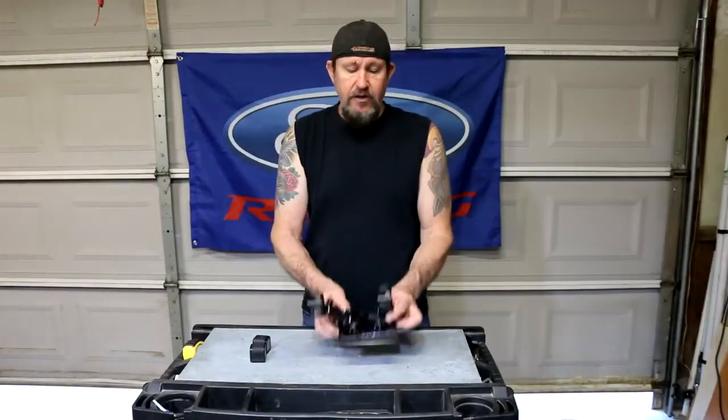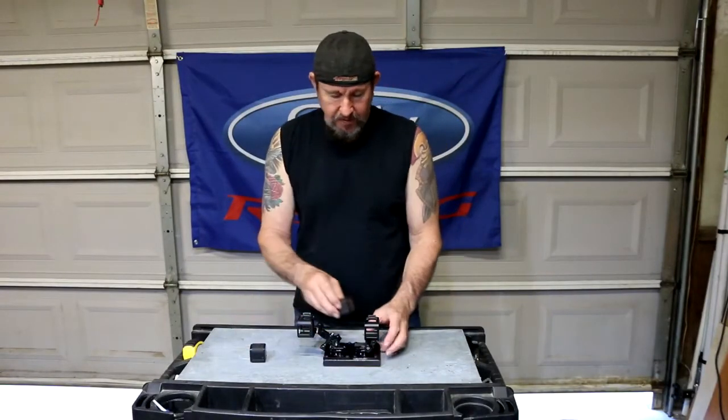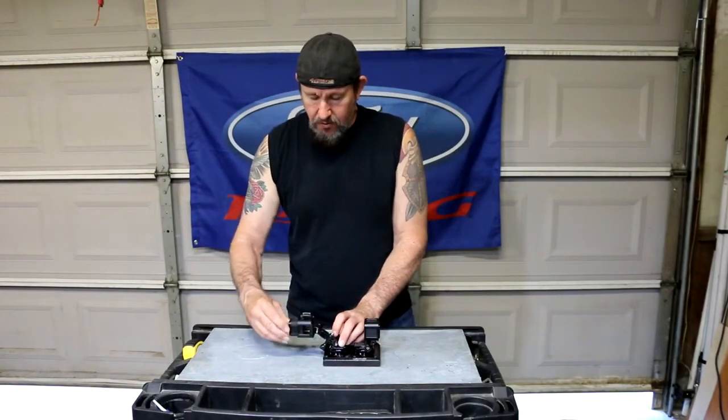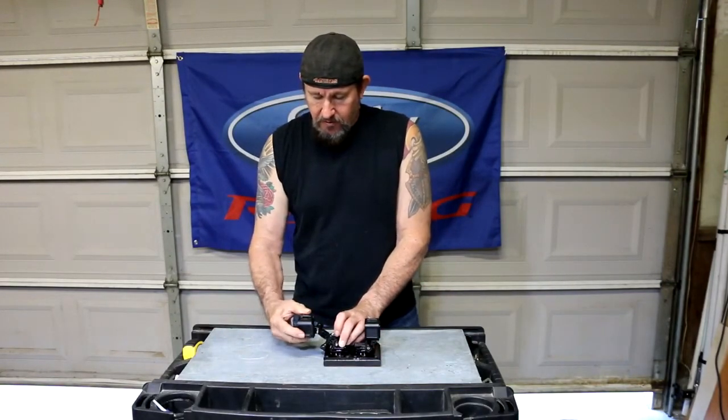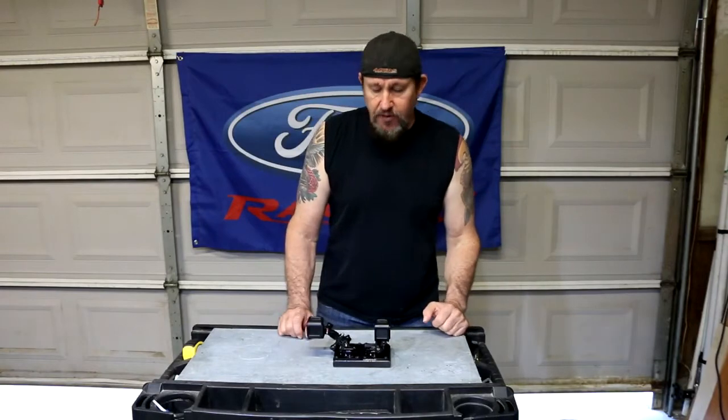Got my project done, and now I'm gonna load up the cameras in this gadget, and then we're gonna take it out on the road and see how it does and see if it survives a road test. So let's go on and take it out, and we'll see what happens.